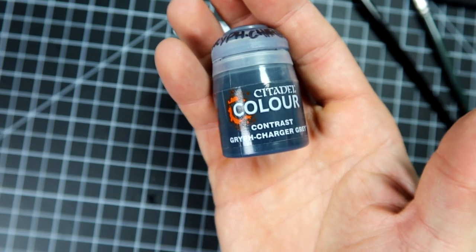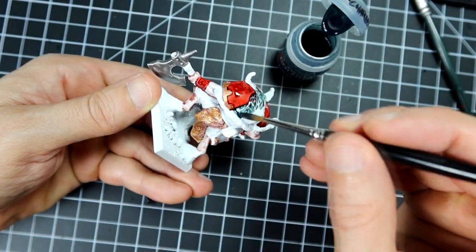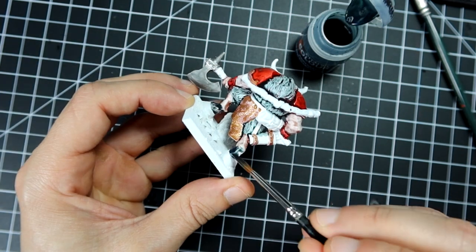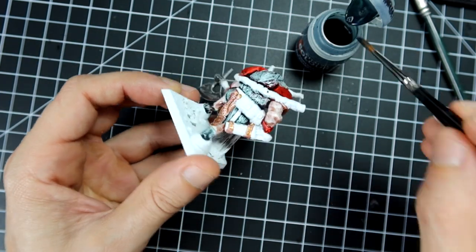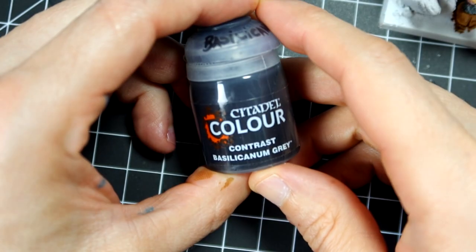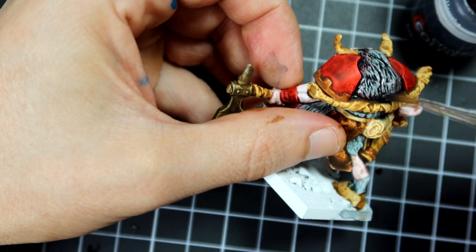However, for the fur, I wanted to go onto a more muted down color, and I think black will be the right option here. I started with Grief Charger Grey as the base color, which I will darken further later on, using Contrast Basilicanum Grey.